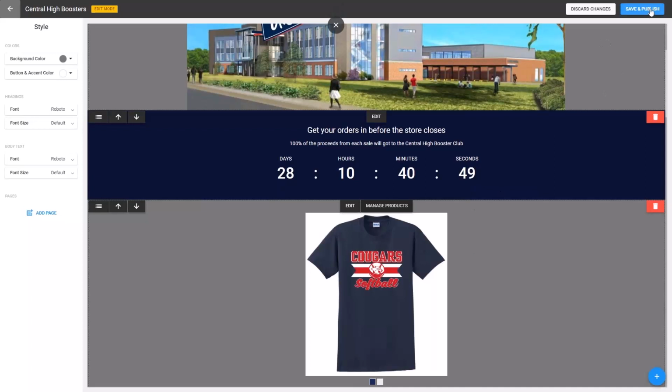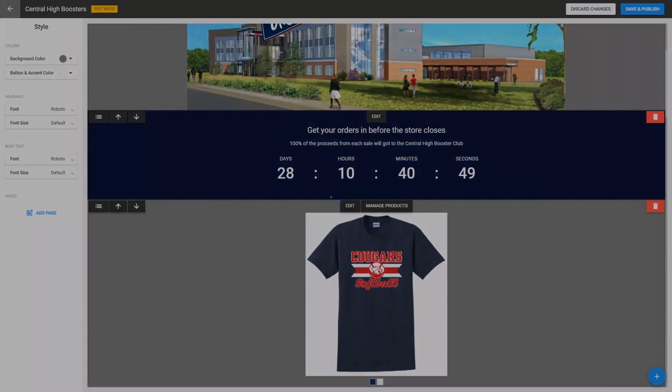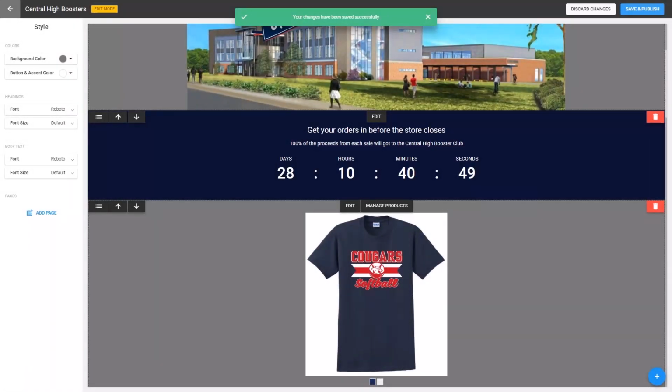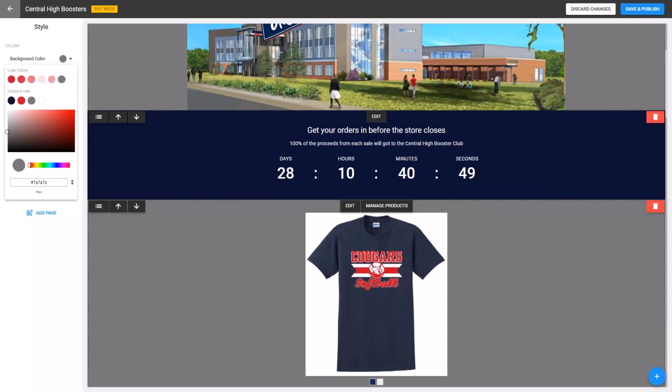So a couple of things are quite different now that I want to point out. When you create the store and you select the branding and the colors of the store, this is now linked to a proposal. And the other thing that's happening is the background color you're choosing for this particular store right here. That background color is going to dictate the background color for the store.